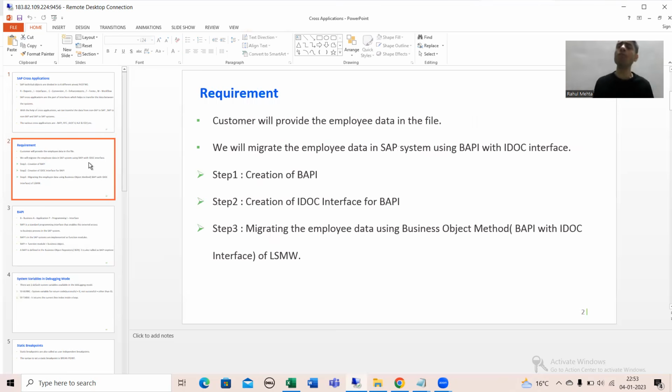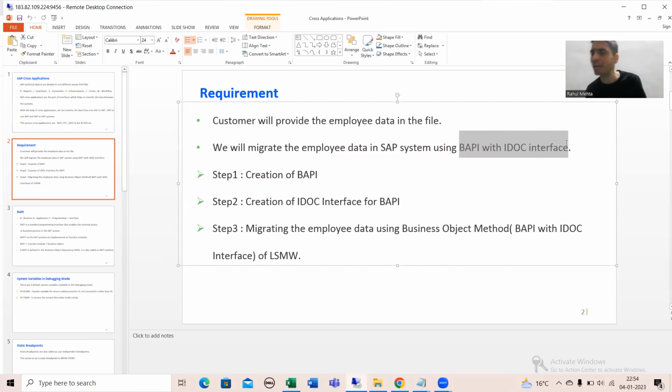Before we start with any cross application, we will take a requirement, and this requirement will continue till the end. Everything will be in continuation. We will achieve that requirement using BAPI with iDocs. BAPI will be covered, iDoc will be covered, and then we will see how we can proceed.